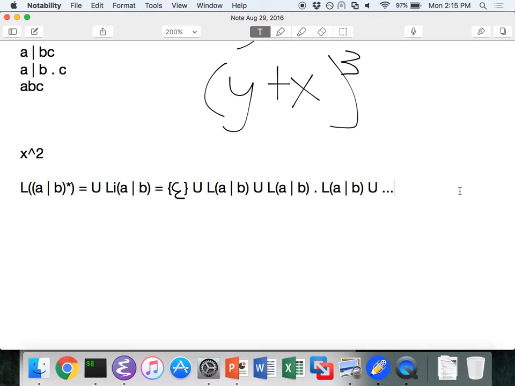Questions on this? Once again, it doesn't mean any number of A's. It's not specifying 0 or more A's. It's specifying 0 or more A or B's. That's why it can be ABABABAB. Every possible string composed solely of A's and B's is going to be in this set.